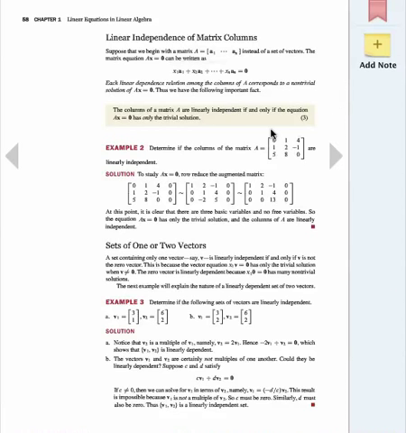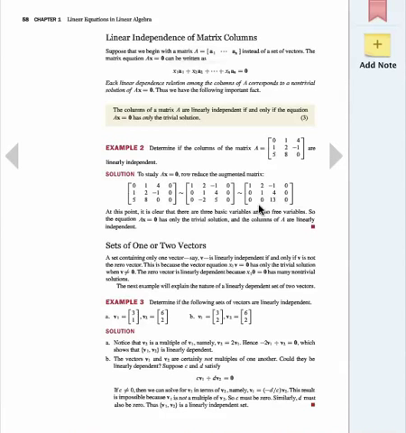If I want to know whether a set of vectors is linearly independent, shove them into a matrix, and see whether the homogeneous system, Ax equals 0, has only the trivial solution. And how do we tell? Well, if we want to only have the trivial solution, we need there to be no free variables. Or in other words, every column of the coefficient matrix A must have a pivot. I just said something pretty important, so rewind and think through that a couple of times if you're not following. I may have also just answered an IRAT question.